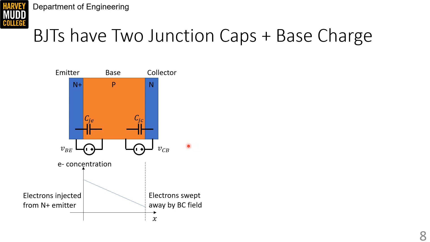CJE is usually forward biased when we're in forward active region so it's pretty big, while CJC is usually reverse biased in the forward active region so it's usually pretty small.